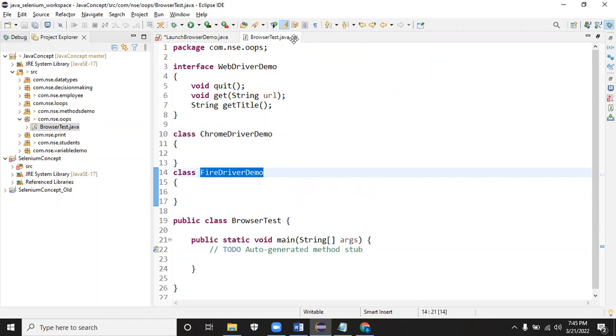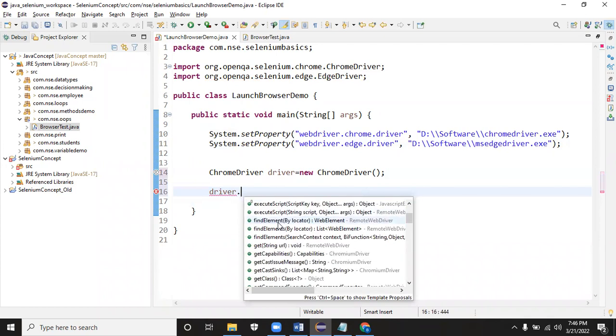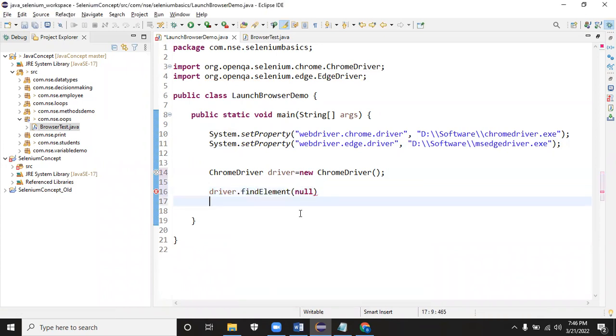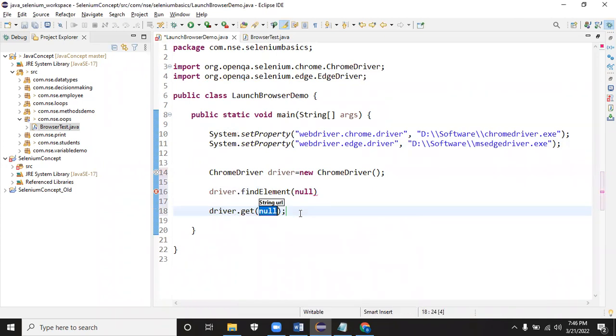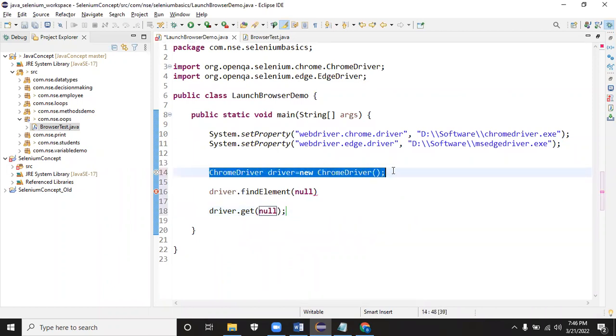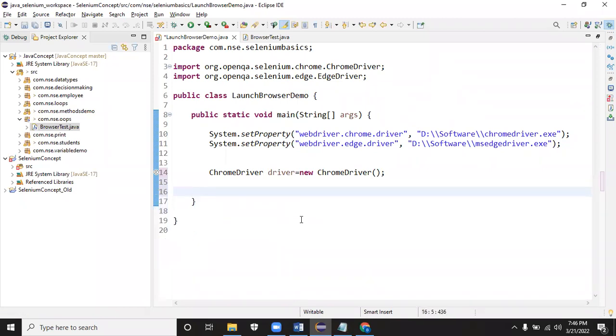Whatever code I use from the ChromeDriver object, driver dot non-static methods like findElement and driver.get for navigating to the URL, if I want to do cross-browser testing, I have to change this line to EdgeDriver equal to new EdgeDriver, which means those methods should be available in all the browser classes. Now, how is the Selenium team going to achieve that?